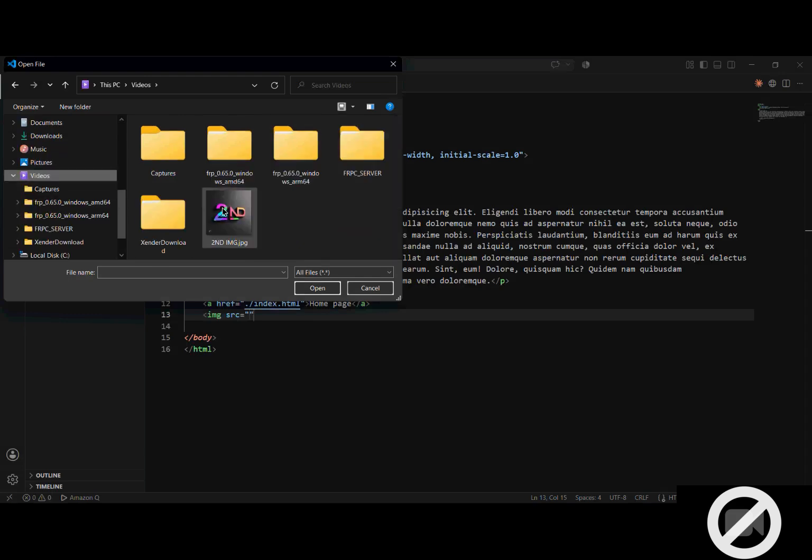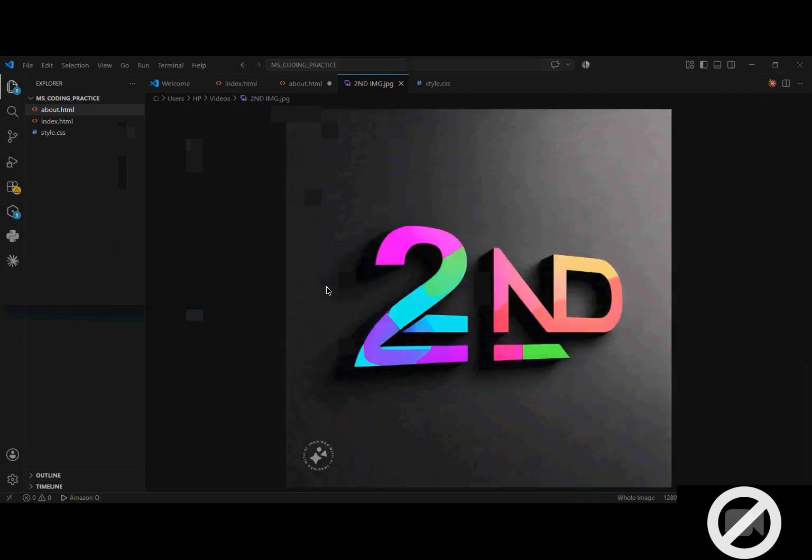So let me see if I have an image. I'm looking for images. Okay, let's use this image. Can you see that the image has been brought inside our workspace now? Basically, it is not yet in our workspace. We just opened it here. If we want it to be in our workspace, we'll drag the image and put it here. You see how I dragged it?